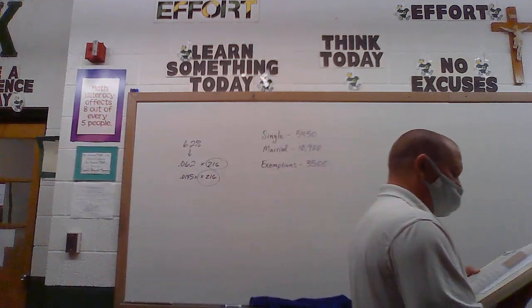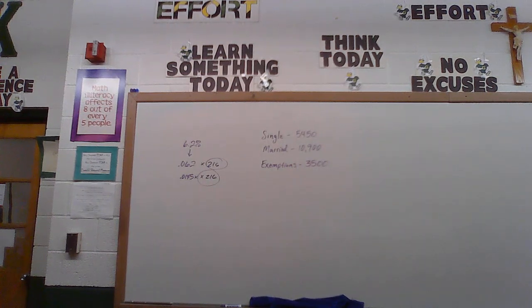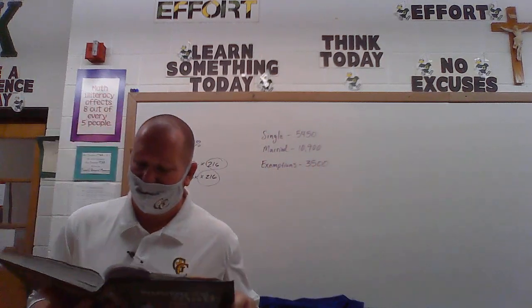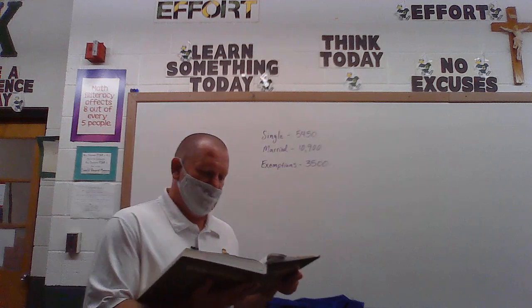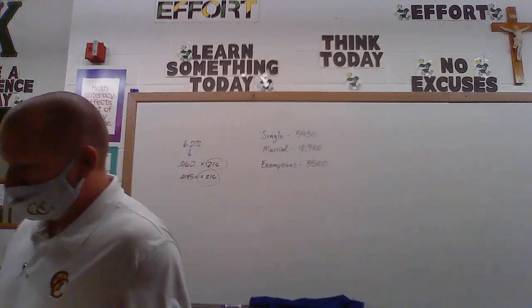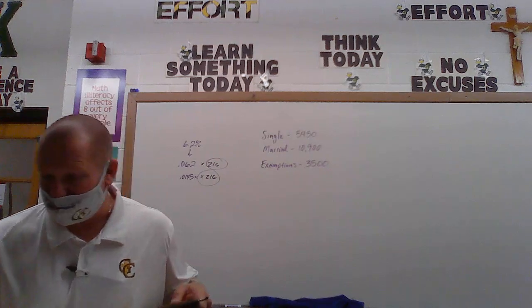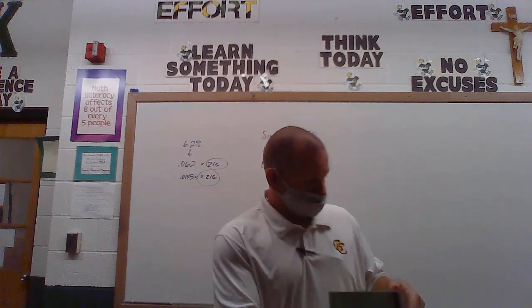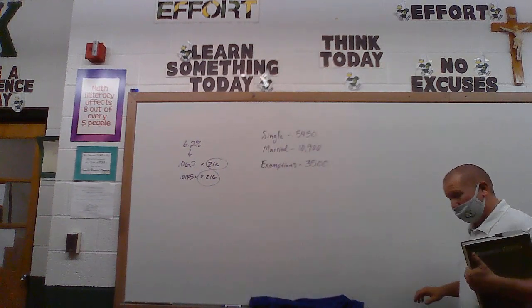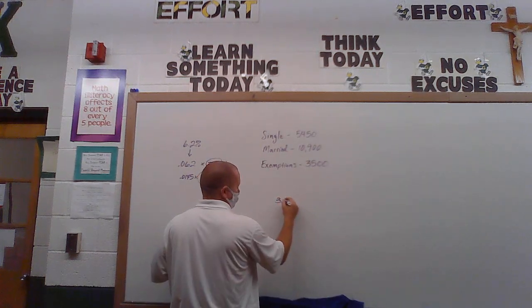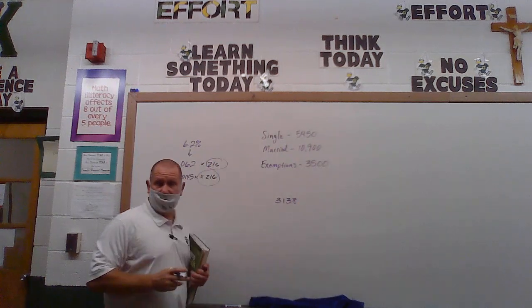So Ben is single. He has taxable income of $23,500, and his employer's already deducted $3,640 in withholding taxes. Find Ben's tax due and any refund or amount owed. So go back to page 49. Look at the single sheet, or the single one, where it's $23,500, and tell me how much taxes he should owe. 3,000 what? 138. Everybody agree with that?